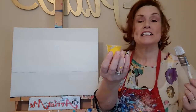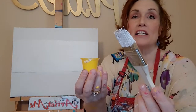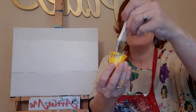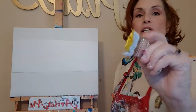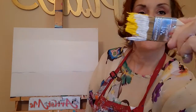Okay, who's ready? I got my yellow paint. Now I don't have to clean my paintbrush because I'm going to make baby yellow. I'm going to stab my yellow. Stab! Oh! Like that. Now you do it. And look how I'm holding my paintbrush, like a pencil, so I could use the flat side.